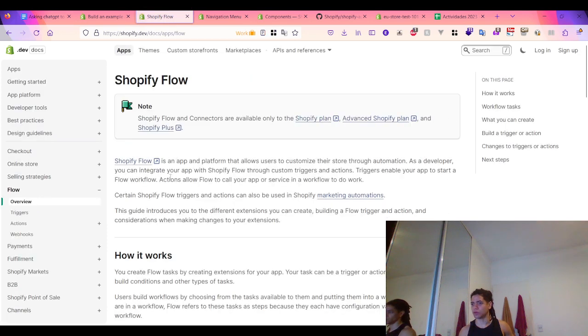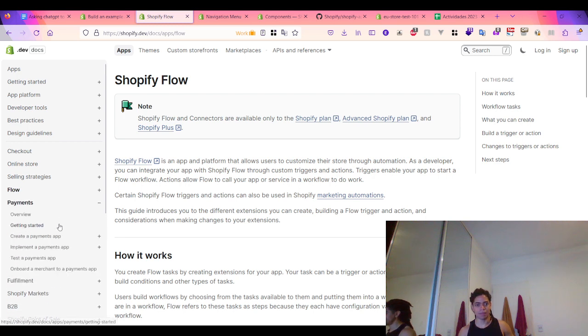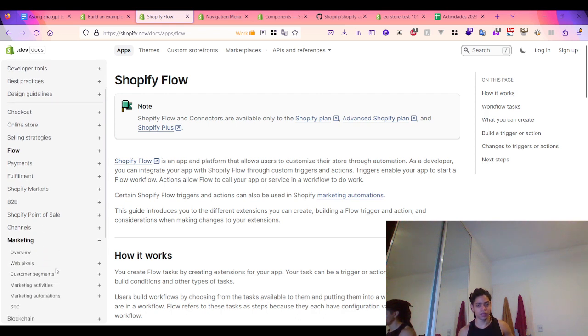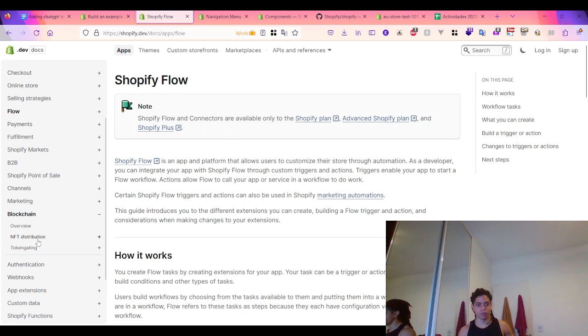I think this must be for the merchant to customize their store through automation, payment, fulfillment, and Shopify markets. Business to business, that's right. Shopify point of sale and channels. Marketing, even blockchain. Holy fuck. NFT distribution.